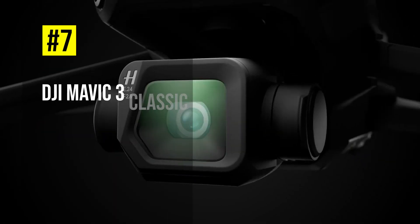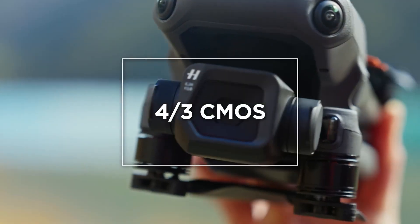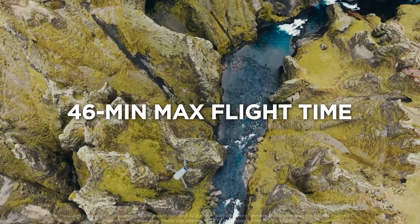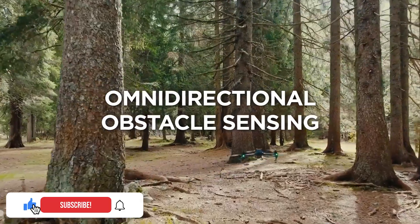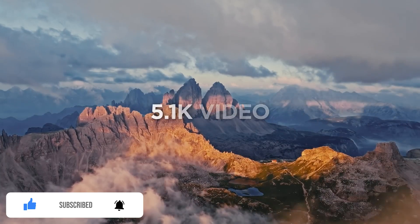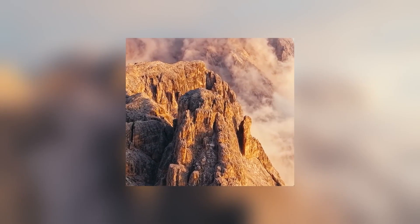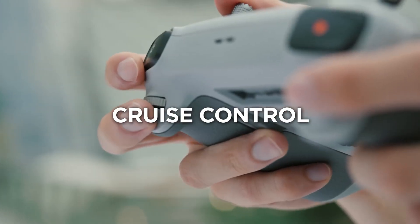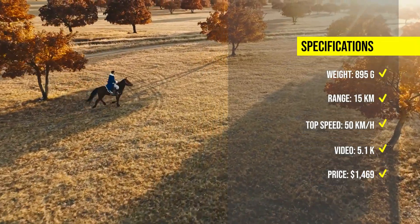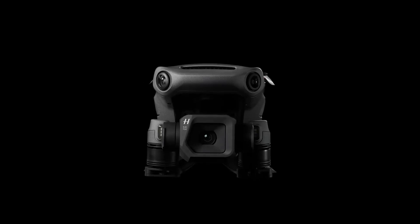At number 7, we have the DJI Mavic 3 Classic, a compact and powerful drone that features a 20-megapixel Hasselblad camera, dual tele cameras, and Apple ProRes codecs. It has a 43-minute flight time, omnidirectional obstacle sensing, 15km HD video transmission, and other features for the creative imaging experience. The Mavic 3 Classic can record 5.1K video, with dual tele cameras offering a 28x hybrid zoom and a 7x optical zoom, enabling you to capture distant subjects with clarity and detail. It also supports Active Track 360 degree, which can track multiple subjects simultaneously and customize the tracking routes. The DJI Mavic 3 Classic is available starting at $1469.